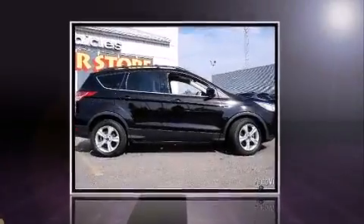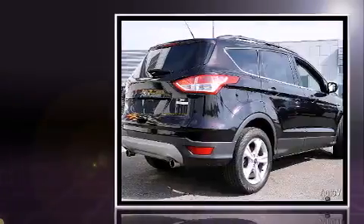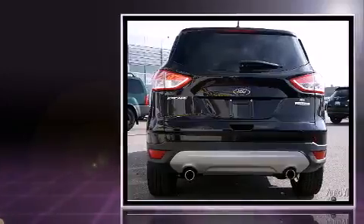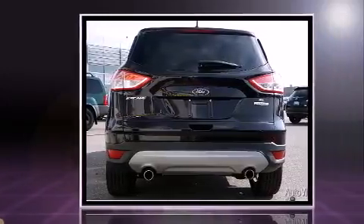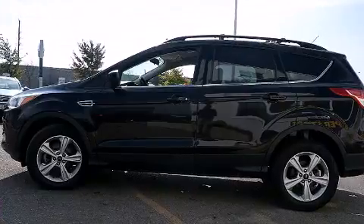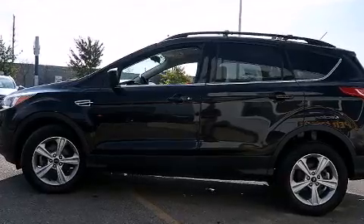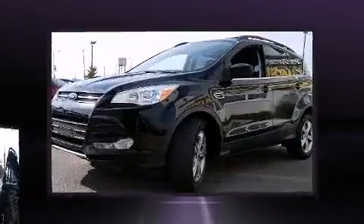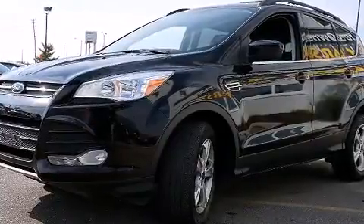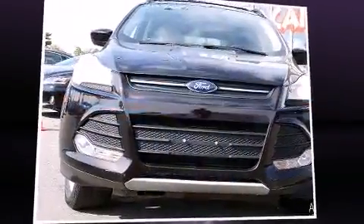You're going to love the 2013 Ford Escape. It features a front-wheel drive platform, an automatic transmission, and an efficient four-cylinder engine. Ford prioritized comfort and style by including one-touch window functionality, a tachometer, a trip computer, and a split-folding rear seat. Premium sound is delivered through six speakers, providing you and your passengers a sensational audio experience.